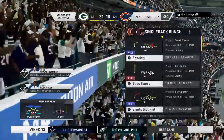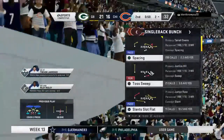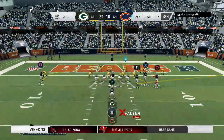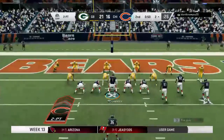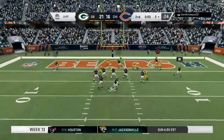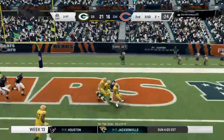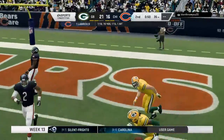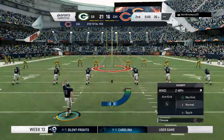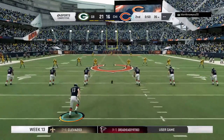Tariq Cohen, 77 yards, as his guys are back within a single score. Now the Bears keeping the offense on the field and going for 2. They'll try and throw for it toward the end zone, but that's going to wind up incomplete. Protection was great. He had time to set up a campsite. But in the secondary, they were ready.